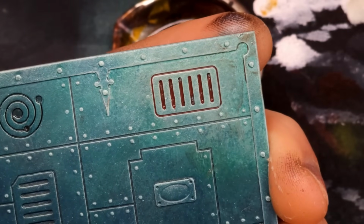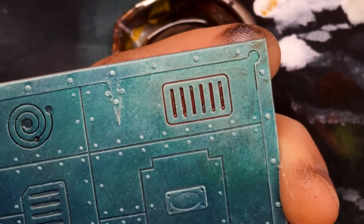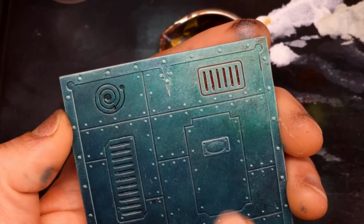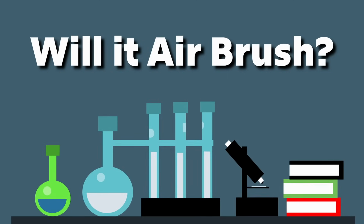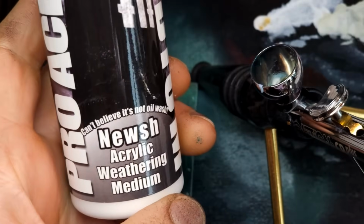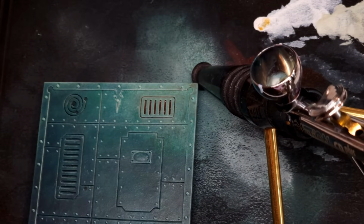What ways around this are there? And there's a huge thing that I'm looking to test, and that is blasting this through the airbrush and then doing reductive stuff. So let's see how that goes. Okay, our experiments continue. So straight away, in terms of its viscosity, it's super thick. So we're gonna have to do something around that. I'm just gonna try it with thinner. I don't see any reason why that would present a problem.